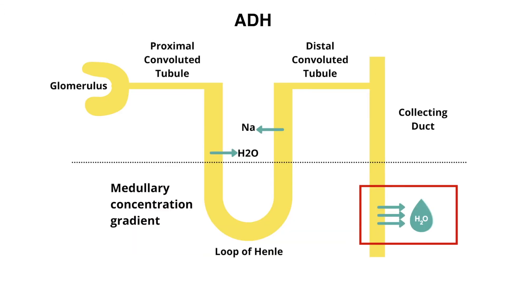Let's take a look at a very simplified version of a nephron to understand how ADH works here. Our nephron consists of our glomerulus, proximal convoluted tubule, our loop of Henle, distal convoluted tubule, and our collecting duct. ADH leads to the insertion of aquaporin channels into the medullary collecting duct, which allows water to move down its concentration gradient. This concentration gradient exists because the medullary interstitium of the kidney is very concentrated, which is a result of how the loop of Henle functions. Keep this in mind because when we talk about treatment options, this will make a lot more sense.